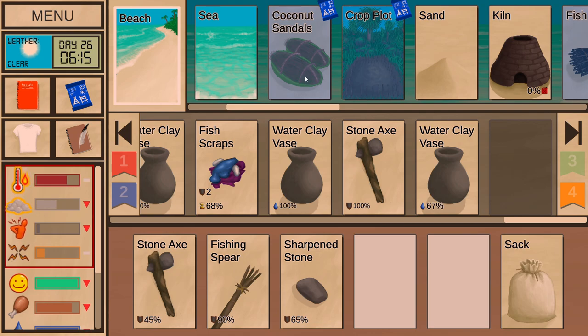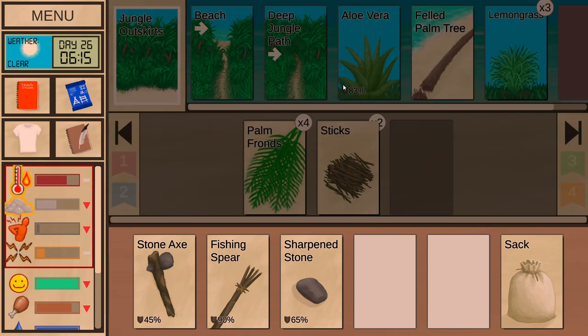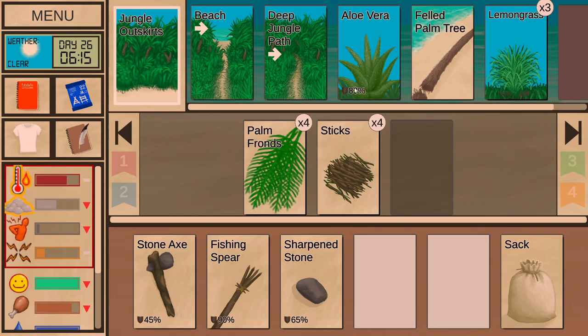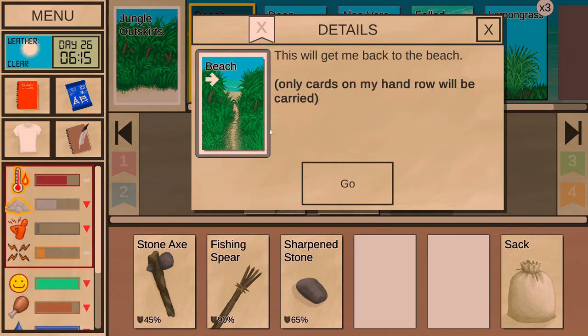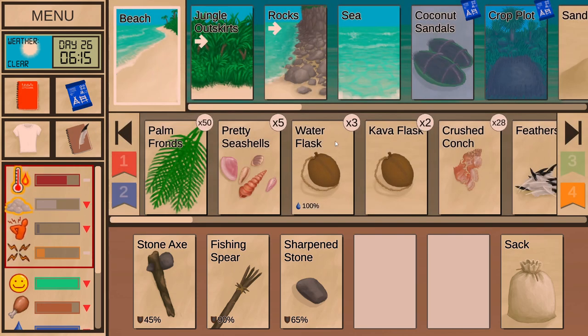I think I should start the aloe vera crop plot because aloe vera is running out. I mean, I have one last aloe vera plant. 83%, I think, means that there are 5 more pieces on it. So, yeah. Need to watch out. Either way, that's going to be it for today.